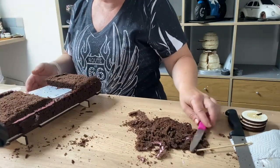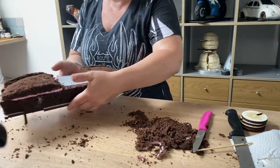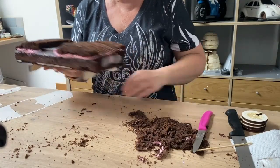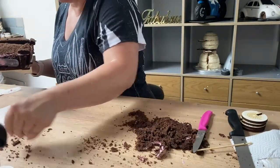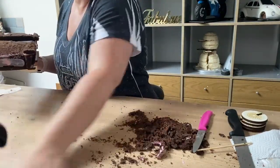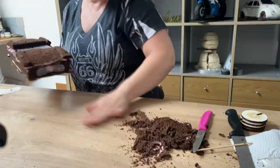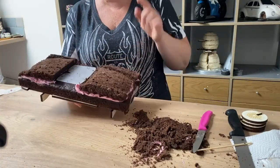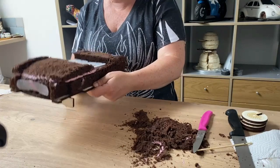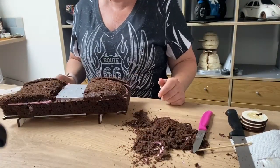Okay, so I'm happy with the initial shape, basically. I want to get it ganashed now so that I can really see what needs changing, adding to, taking away from. Quite often you just can't see it until it's a ganashed smooth surface, particularly when it's chocolate cake. So let me get this ganashed up and see you in a bit.